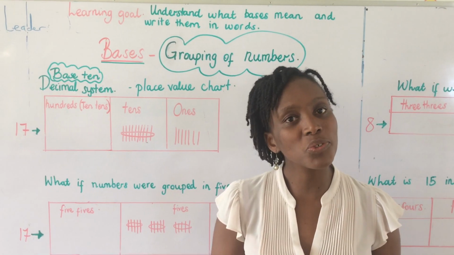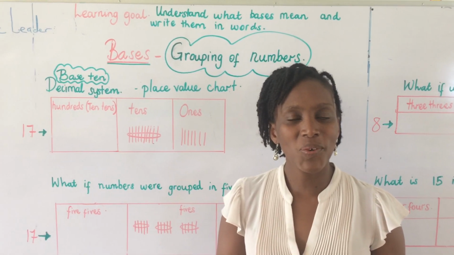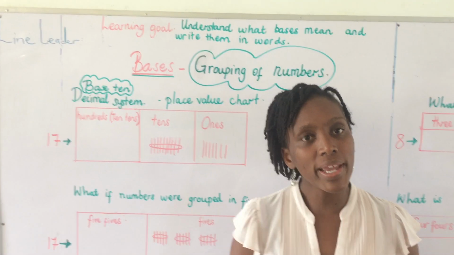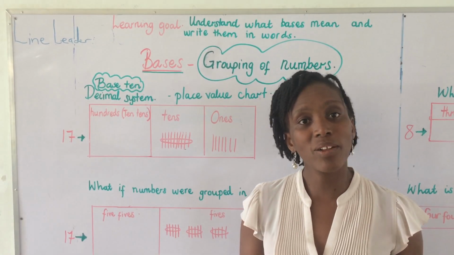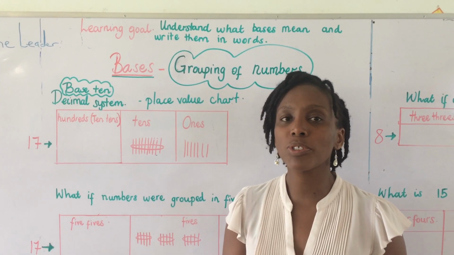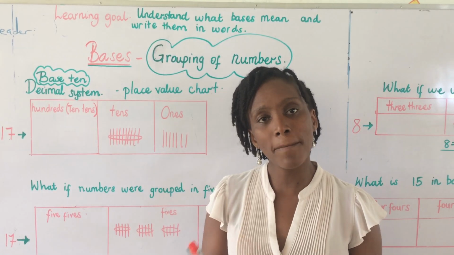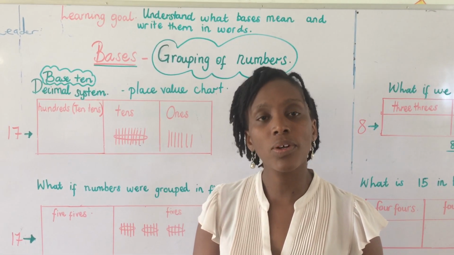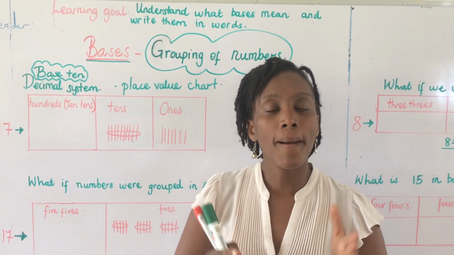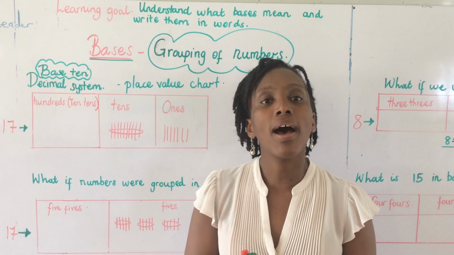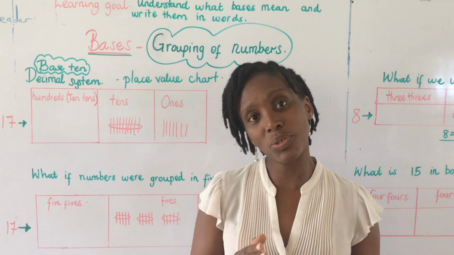Think back to all the numbers that you have learned to write, when you started out drawing and counting and building numbers. All this while, we've been building numbers in groups of 10. And that system of numbers is called decimal numbers. Numbers that are built or written and grouped in tens. So we'll use a place value chart to explain this.